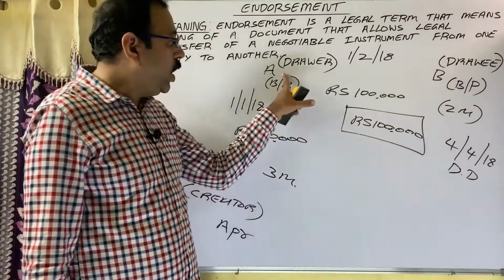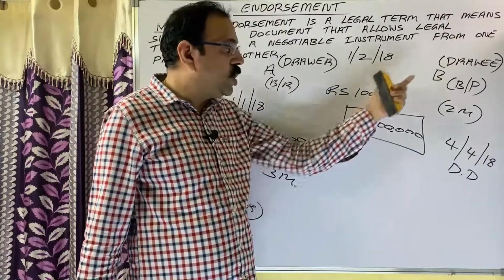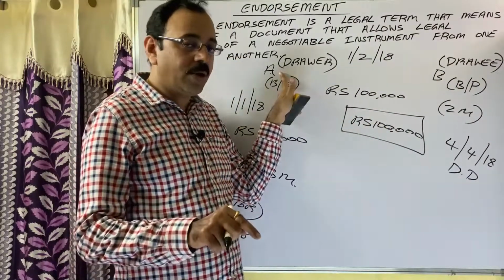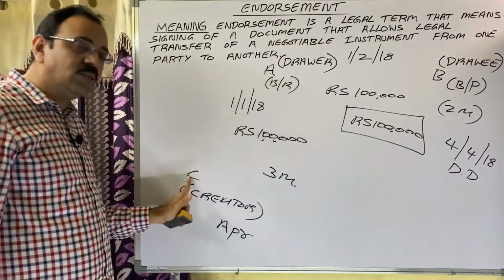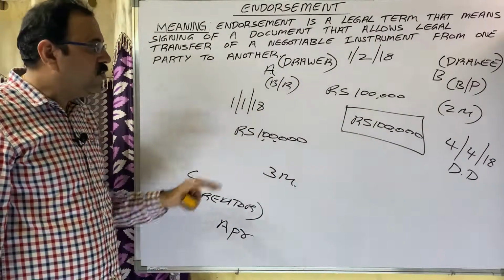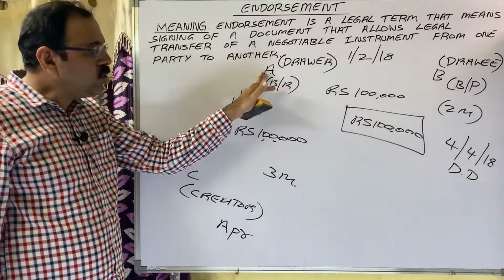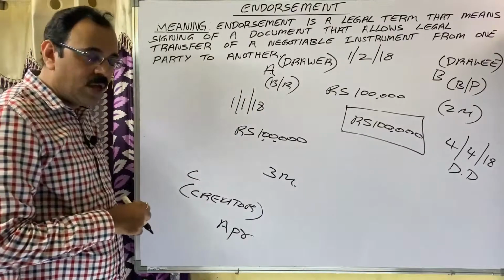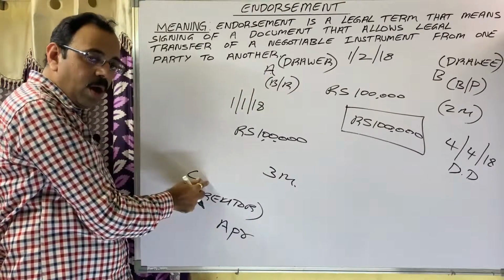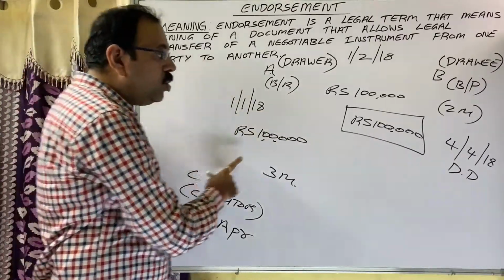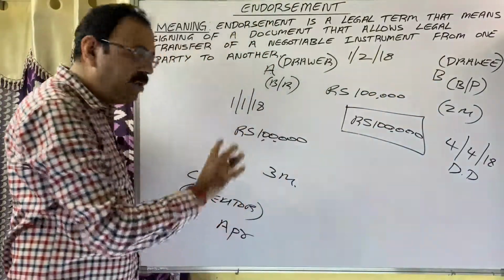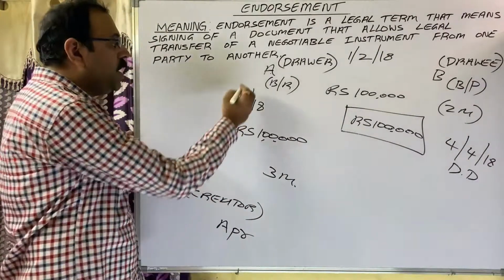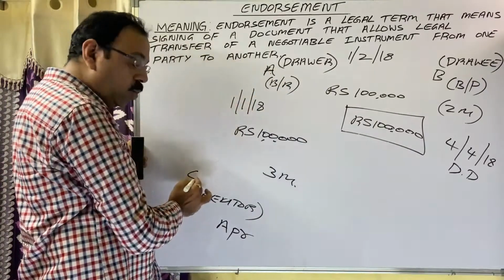On that day A goes to B, A presents this document to B, and B pays 1 lakh rupees to A. That 1 lakh rupees A has to pay to C. Instead of this, what A wants to do is give this bill to C. So he went to C with that proposal: I'll give one bill to you. On 4th April, you go to B and take the money from him. Suppose C accepted. Then here A is transferring that bill to C.